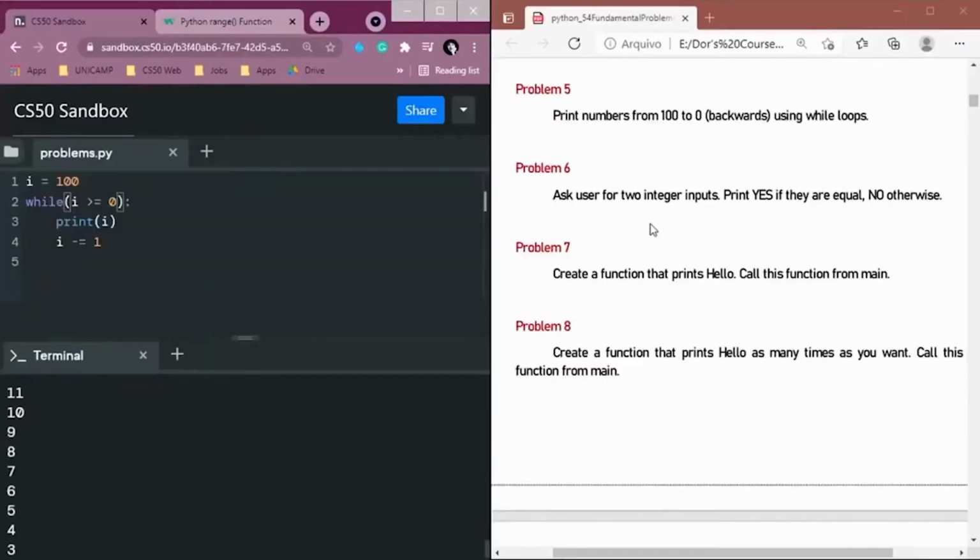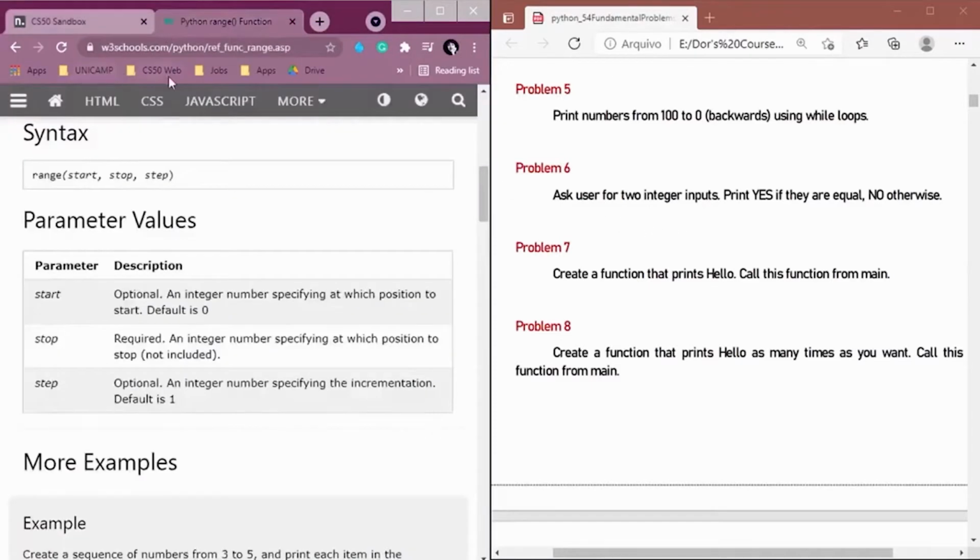Now we're going to ask the user for 2 integer inputs and print yes if they are equal and no otherwise. So this is the same idea as the first problem that we did. Since we're going to ask the user for 2 integer inputs, we have to use the function getInt of CS50. I'm going to show you here.